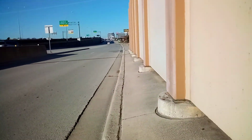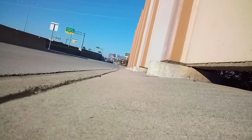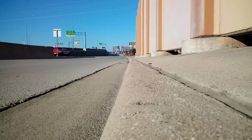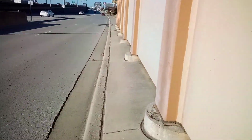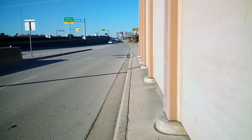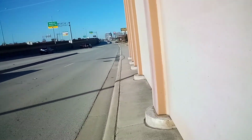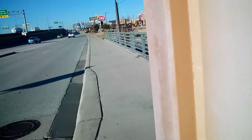And then it gets a little bit wider, but still pretty sloped. You can see, I hope, if I hold this level, I can set it right there. And maybe you can see that that is not a sidewalk at all. Not even a narrow one. It's a sloped ledge exposed to heavy traffic. Now these big concrete walls are put in as sound dampening for the neighborhoods. And it's a good idea. It also protects them from car crashes and stuff.